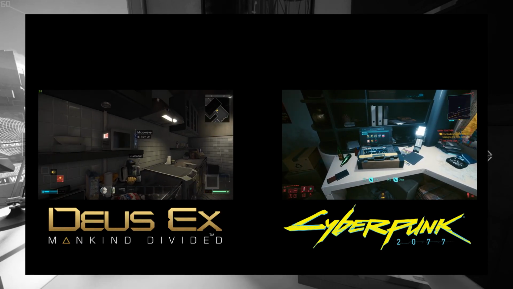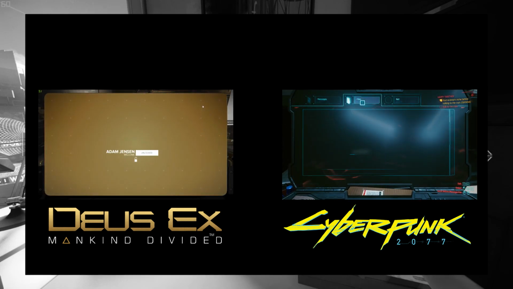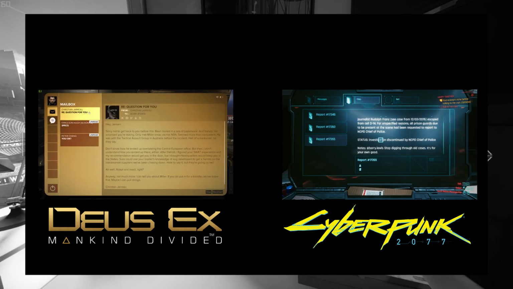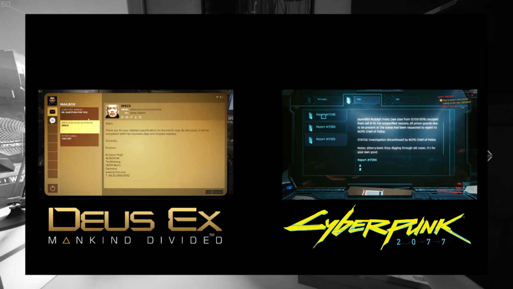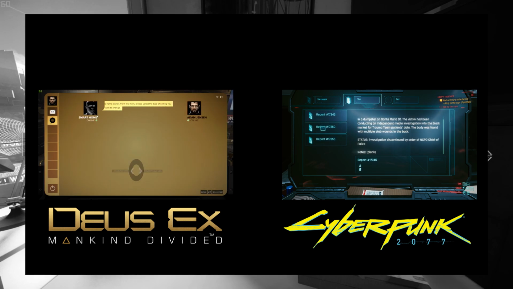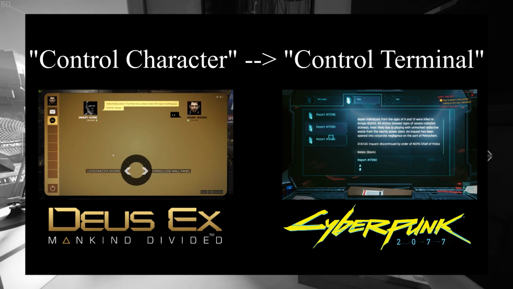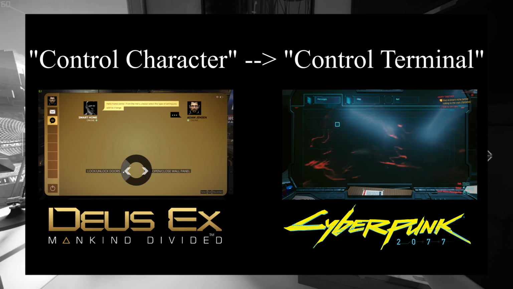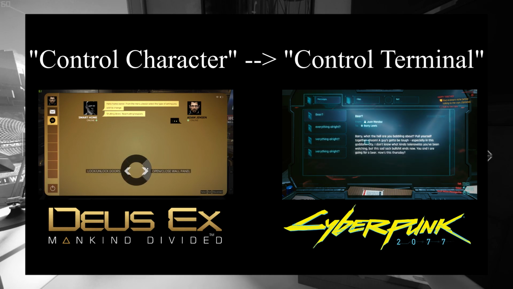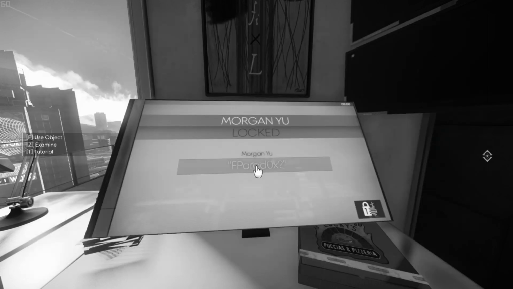In other games, you would walk up to the terminal and then you would press an interact button. Generally, you would say press this to use the computer, which would then zoom you into the computer screen where the context has now switched from you controlling your character to you using the terminal. However, in Prey, that doesn't happen. Prey does it in a much more elegant and seamless implementation.